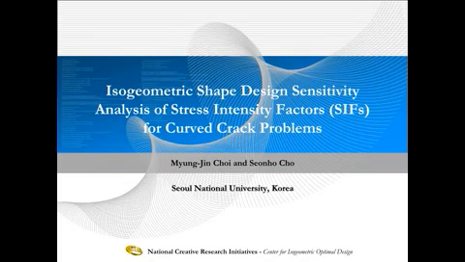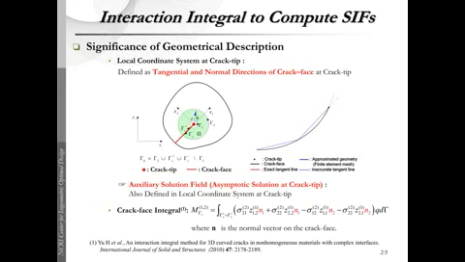In this presentation, we will talk about isogeometric shape design sensitivity analysis of stress intensity factors for curved crack problems. This slide explains the significance of the geometrical description of the crack face in the interaction integral formulation for curved crack problems. In the interaction integral formulation, the crack tip local coordinate system is defined by tangential and normal vectors of the crack face at the crack tip.